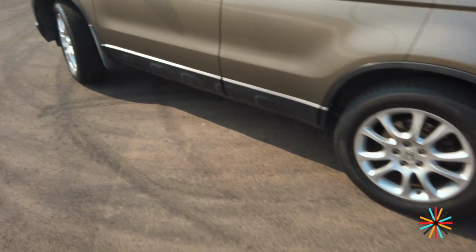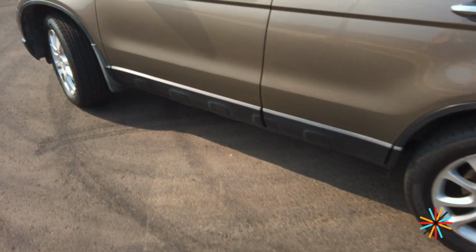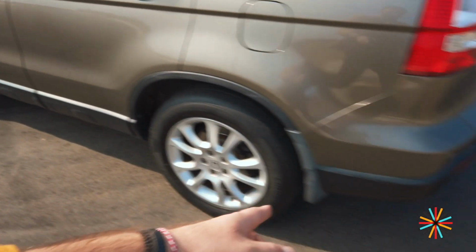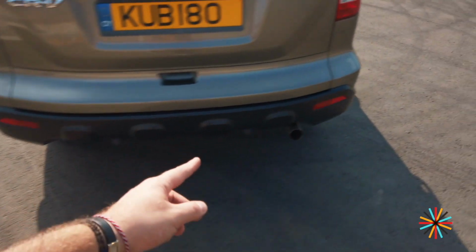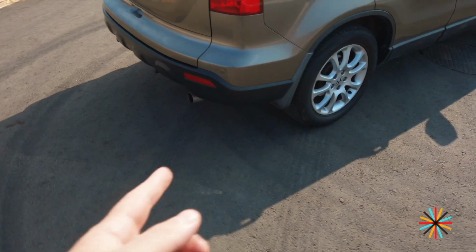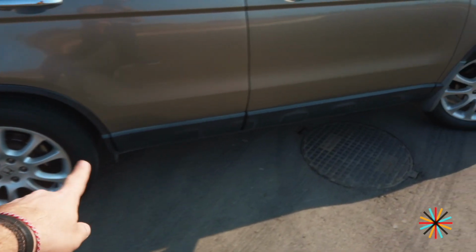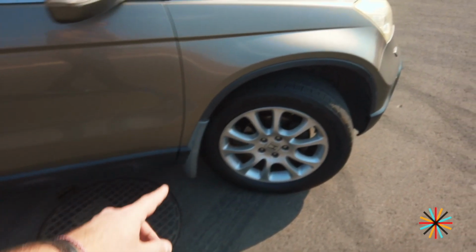As usual, in order to make it more interesting, they added, like on a Volvo, I would say, these bumpy plastic things on the outside to protect your car. The back bumper as well, as you see here, is made of black plastic, so even if you scratch it, you're not going to cry that you need to fix it somehow. As well, from the side you have protective plastic, and on this side of the doors you have protective plastic.